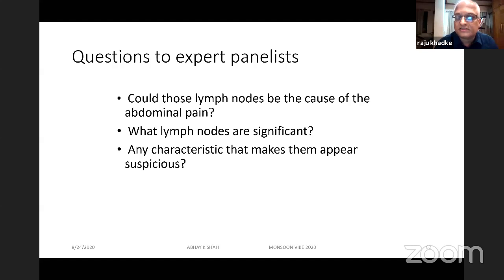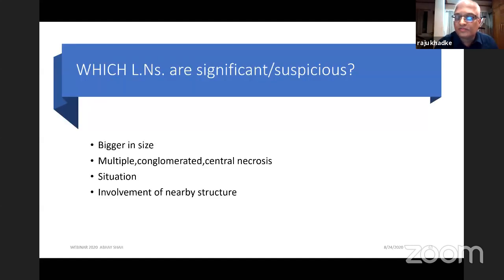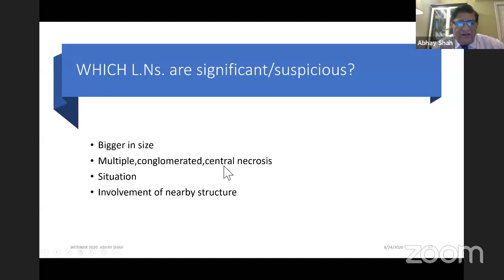But there are other lymph nodes. If the lymph nodes are caseated, matted, or at an abnormal site like retroperitoneal or para-aortic lymph nodes, irrespective of their size, they are significant and need to be investigated over a period of time. So it is not only size, but if the lymph nodes are multiple, conglomerated, if there is central necrosis, if they are situated near a vital structure, if there is distortion of the local anatomy of the nearby structure, then these lymph nodes are very important and require investigation. But a non-specific lymph node found on USG usually does not require much attention. Only reassurance is required.